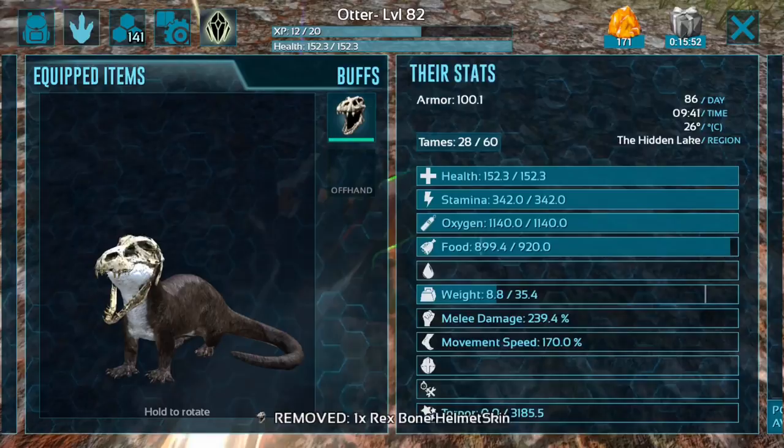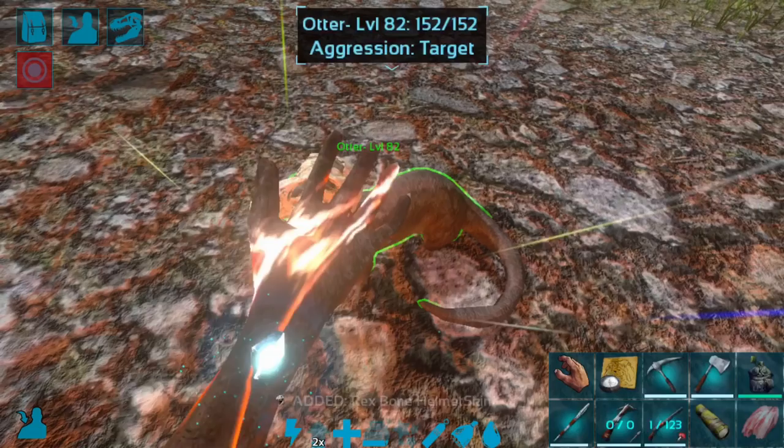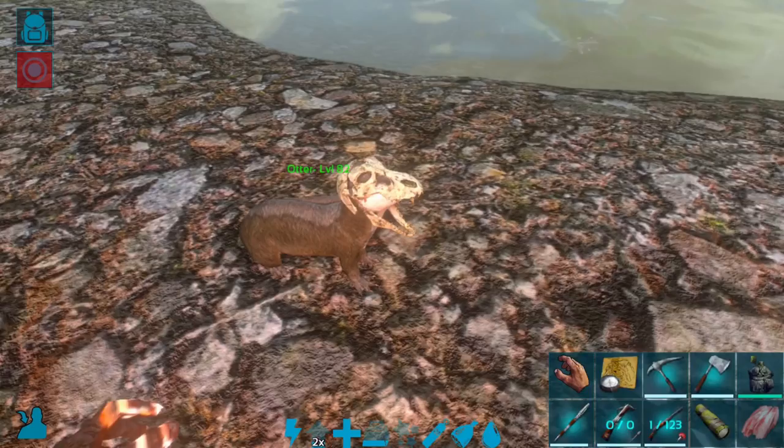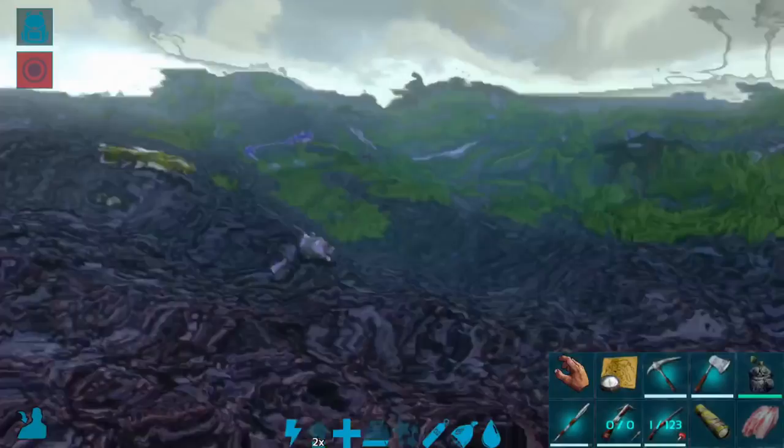How do I have two? Interesting. I don't know how I have two skins, but I do have two skins. Alright, so it looks a little bit funky, but he's wearing that thing proudly, and he's super cute with it. So I'm going to leave him there for a second, and what I really want to do is have him do some fishing.